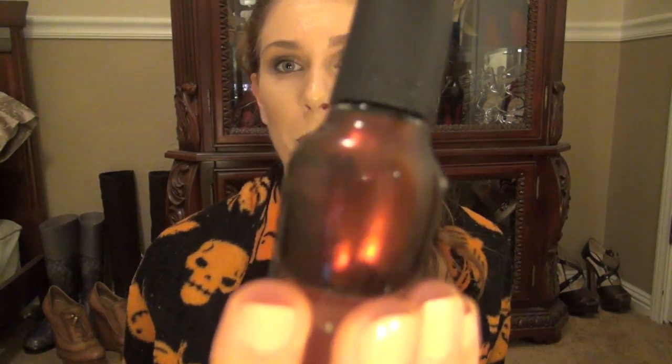Oh, this is Sephora by OPI. You guys saw this not too long ago. This is Living in Cinnamon, and it looks a lot darker in real life than it is here. This isn't the darkest of dark reds that I could have chosen, but we have been seeing a lot of bloody reds. There was one designer, I can't remember who it was, but he actually did blood dripped nails. Like they were nails, and then the tip was like a French manicure, only it was red, and it was like dripping little blood droplets. And I know that sounds super creepy, but it was very goth, very exciting. It was gorgeous.